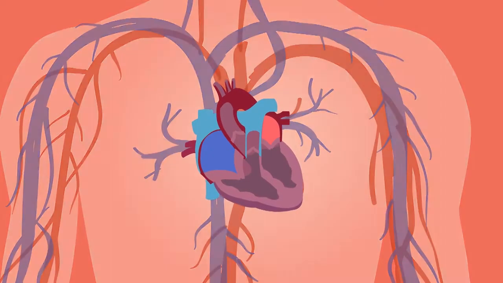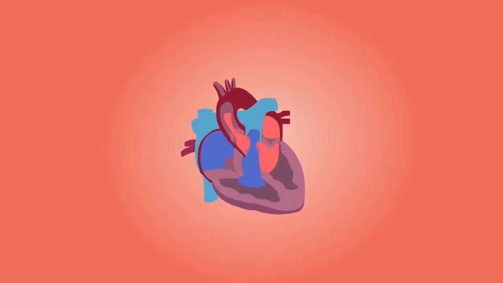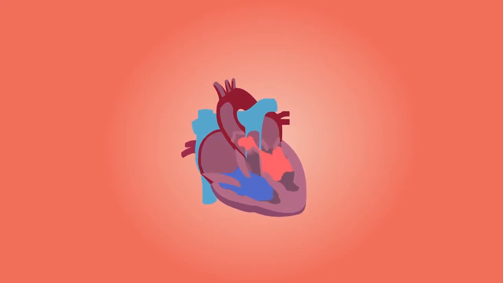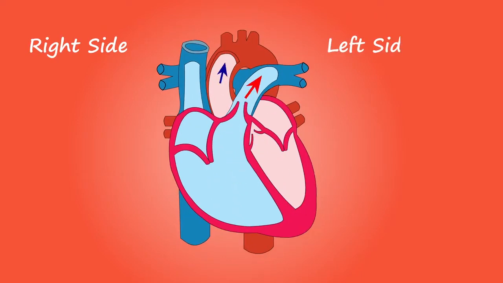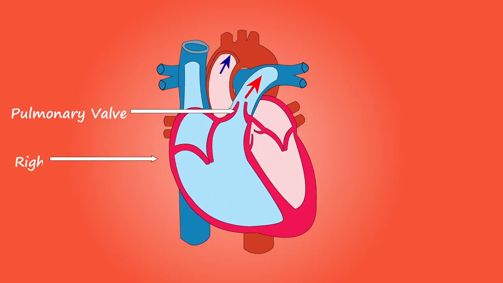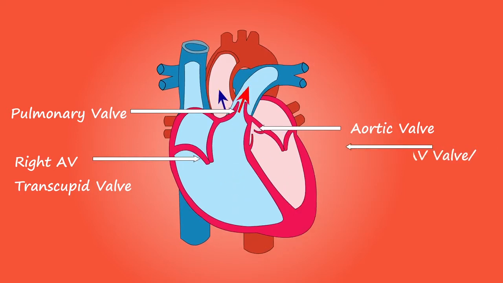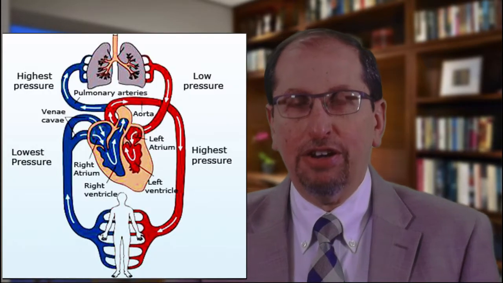Blood returns from the body organs using the inferior vena cava and superior vena cava, and it goes right into the right atrium. And from the right atrium, it passes down to the right ventricle, and then the right ventricle is going to pump this deoxygenated blood to the lungs via the pulmonary artery. In the lungs, the blood is going to meet with oxygen and becomes oxygenated and returns back to the heart, now using the pulmonary veins, and the pulmonary veins will open into the left atrium, and from the left atrium the blood passes down to the left ventricle, which is going to pump the blood to all body organs via the aorta. So this is the direction of blood flow.